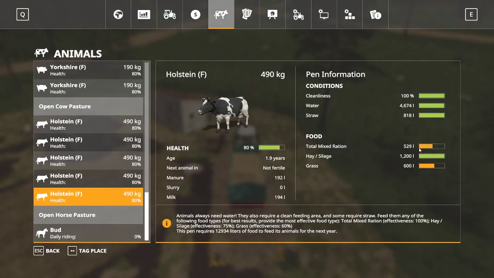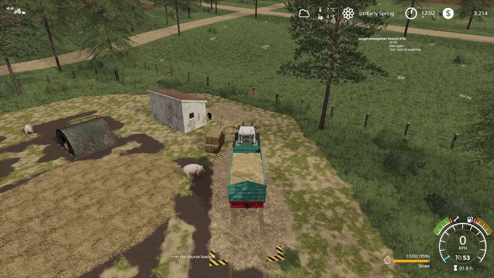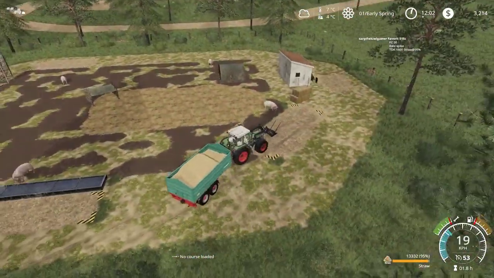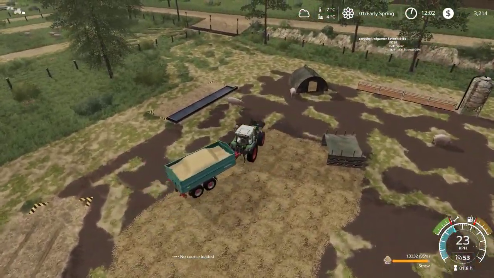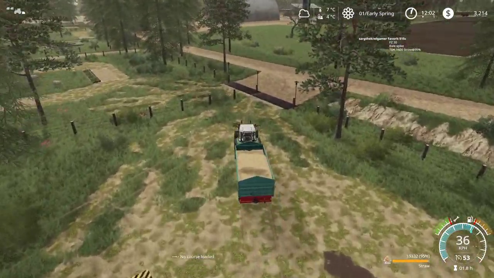The green, the knob, because I don't have any total mix, and new grass. And our horse, of course, needs some oats. So, better not skewer our bacon out of the road. Oh, nobody's seen me run over the bacon.